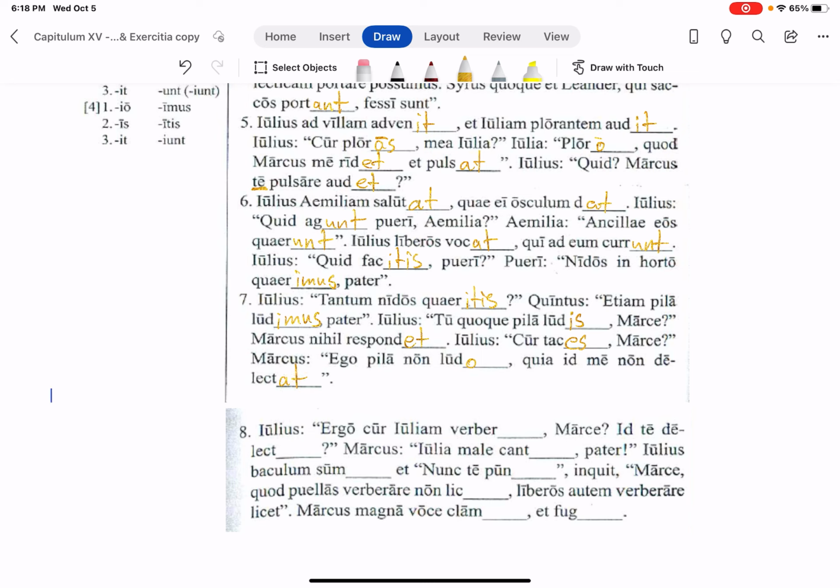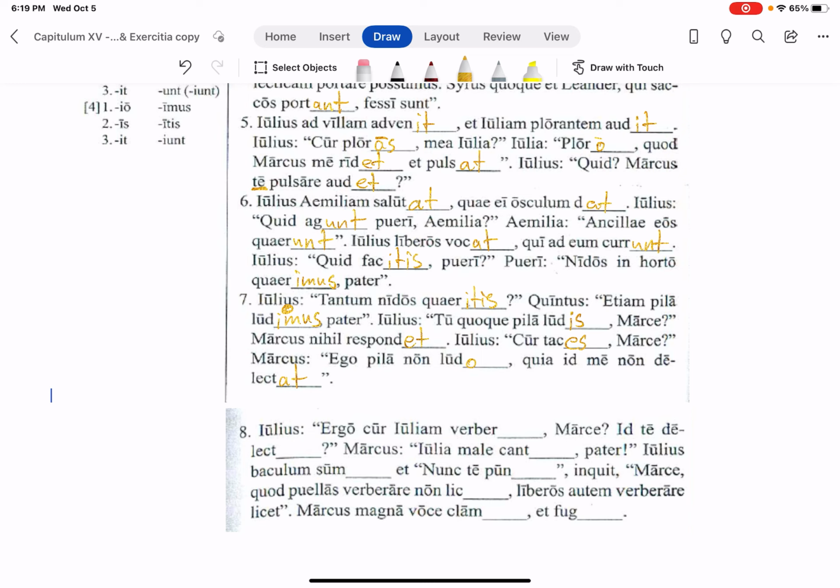So maybe in retrospect, we could say that Quintus replies only for himself. Maybe he says, I also play ball, father, in this blank here, because we learned just a little bit later that Quintus is actually not playing with the ball. But perhaps Quintus replies for both of them and says, we are playing with the ball.